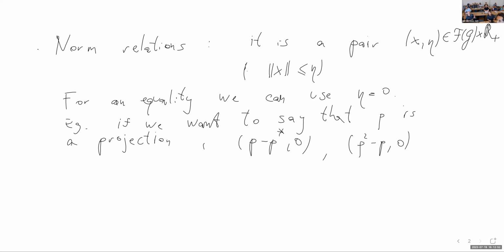The thing is, once you put 0 here, the 0 element satisfies this relation. So if 0 minus 0 star is 0, here it is the same thing. So when you have these relations being equal to zero, unless we know the end result, there's nothing guaranteeing that the element is different from 0. If you just impose this relation, a priori, we don't know if P is 0 or not. So we need to find a complete representation to show that a certain element is not 0.